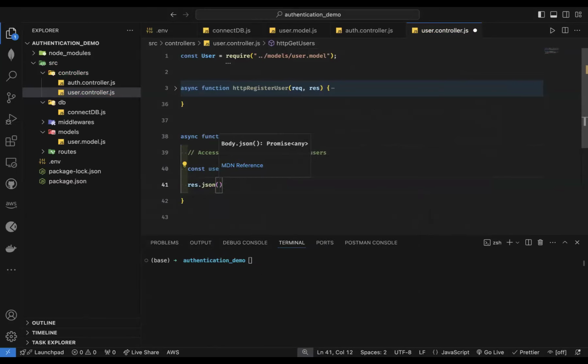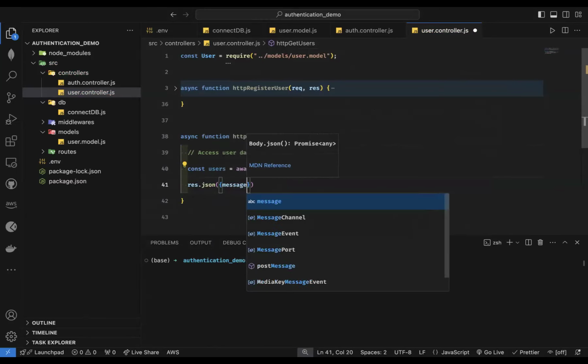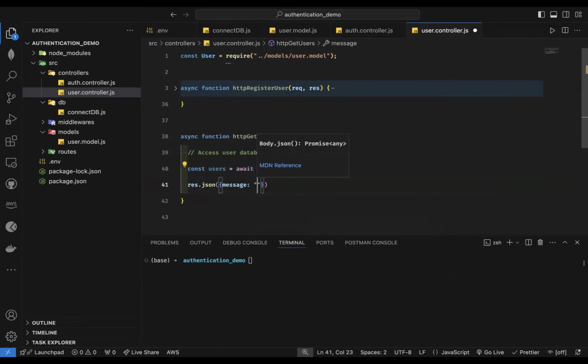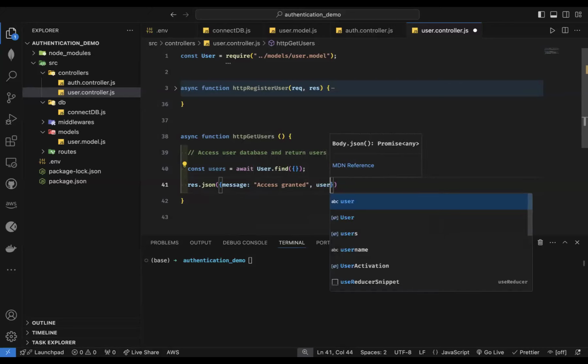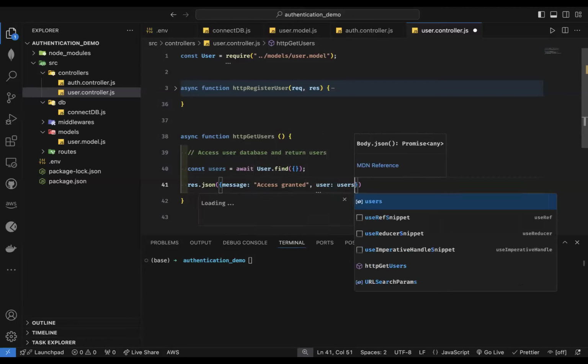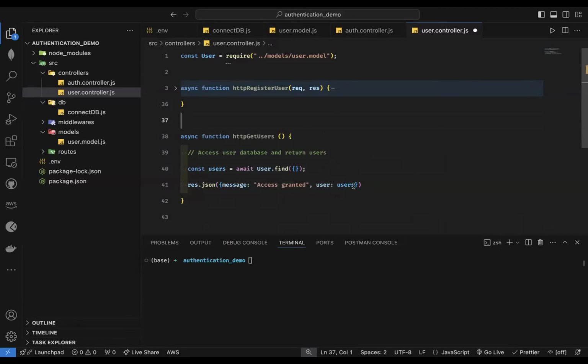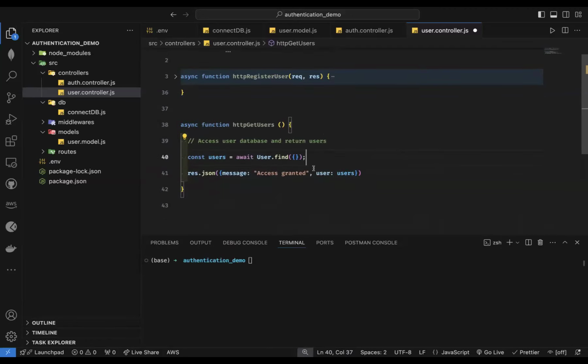Access granted, and respond to the user. Users. So this is chaotic, but I would do it like that and then we'll refactor. All right.